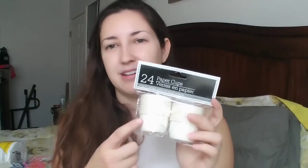I picked up these. These are actually really nice. When you're doing lunches and stuff like that, when you're on the go, you can put sauces in these. So I like to use these also for soy sauce. So when my kids do get the sushi from Aldi, they come with just the little packets. So I just pour them in here and it's easier for them to dip. It's big enough for their sushi to fit in there, but it's not making a big mess. So I wanted to just pick those up to have them.